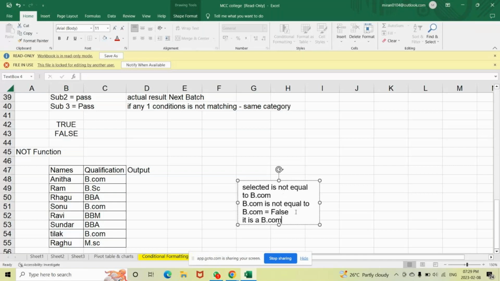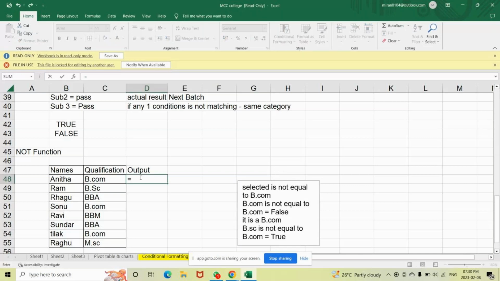You are wrong. It is a BCom. If I have any other course, then it will show true. For example, if I say BSc is not equal to BCom, that means it will give me an output as true. So this is what we are going to try here.